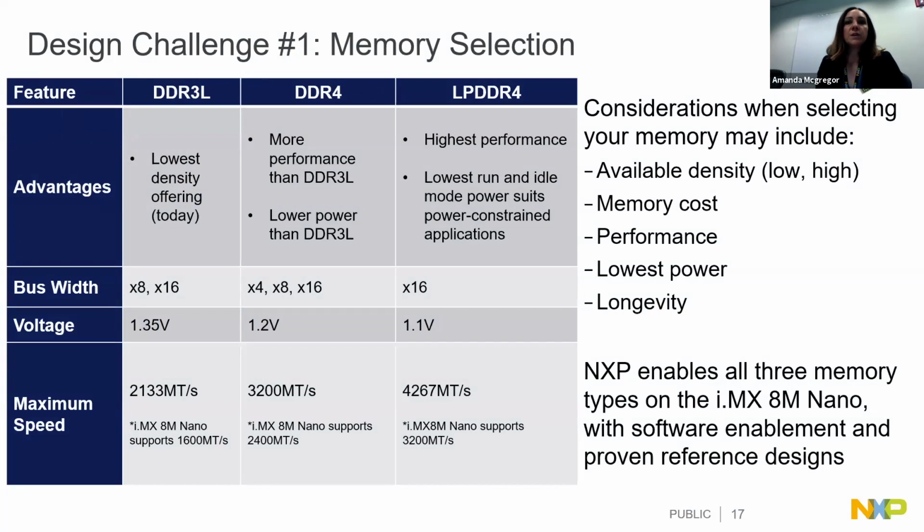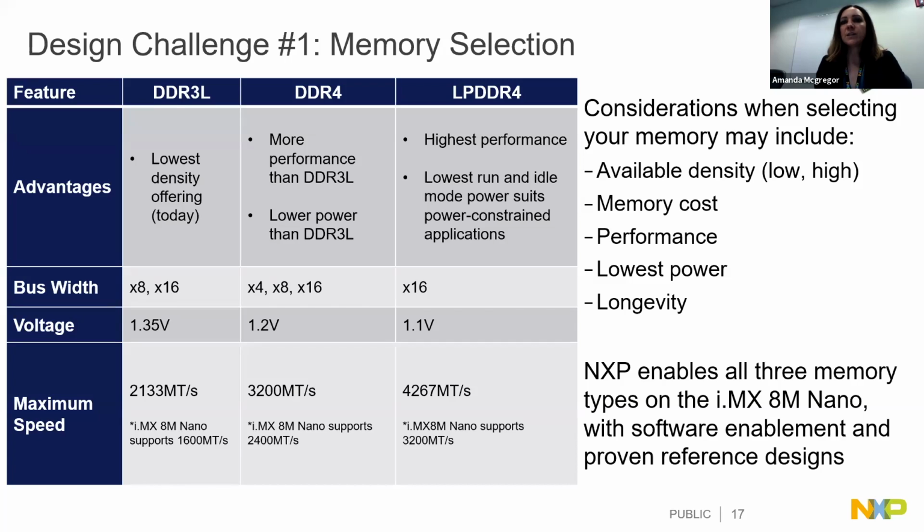We see customers using all different types of memory for different reasons. So it's been really important to NXP to provide more than one memory option to you as a customer who's designing in our product. We need to be supporting multiple ranges of densities, different performance levels, and different power levels, and making sure that we enable you with the requirements, the reference designs, and the collateral to go with that. So with the 8M Nano, we support 3 memory types.